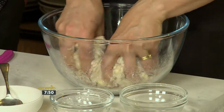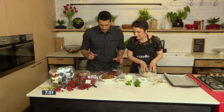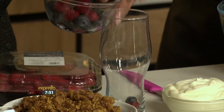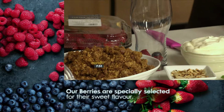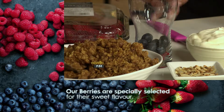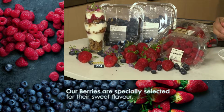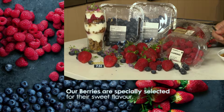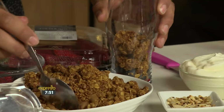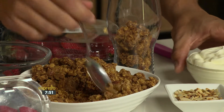So if you want to start building a dessert in this glass, let's do it. What do I do? Any berries of your choice, layered with the granola and some nice Greek yogurt. And there's some edible flowers, some raspberries, and some flaked almonds to put on top, so you can really layer it as you like. I've even made a baked berry dessert with this, where you put a selection of berries in a baking tray, a little bit of rooibos tea at the bottom, with this crumble on top raw, and then you bake it like that. So you could even turn it into a delicious dessert of all sorts.